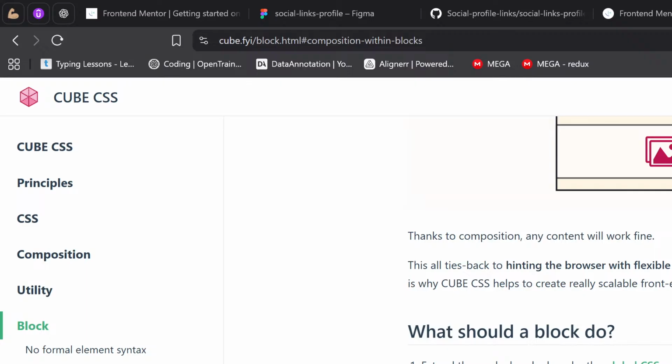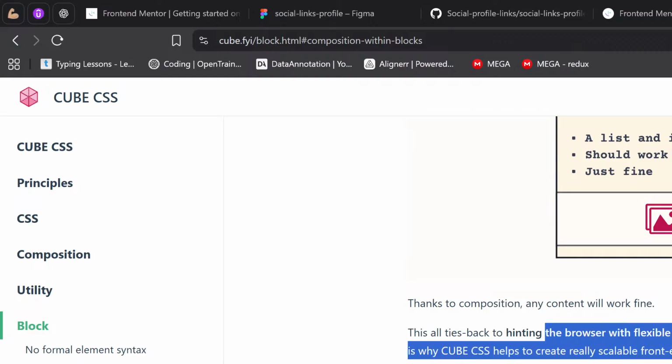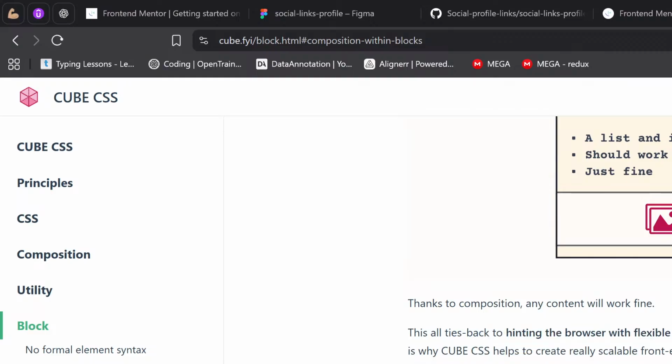So it means that if you want to add specific styles to a part of an element, in a specific context, like in this case we decided to design this card differently, we will use the block with the flow utility, but we can make it as specific as we want.